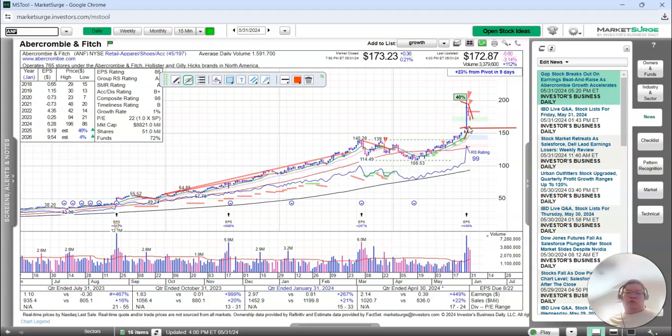That's one of the rules I mentioned in the previous week's video, to see where the 10-day is. It has caught up to this stop, but like I said, I didn't want to set it at this stop. It's just too far away, and I have all these gains. I don't want to give it up. And that's what's happening. It's falling faster than I thought so far.